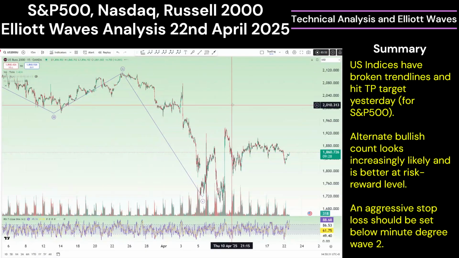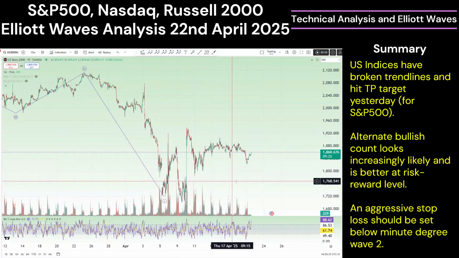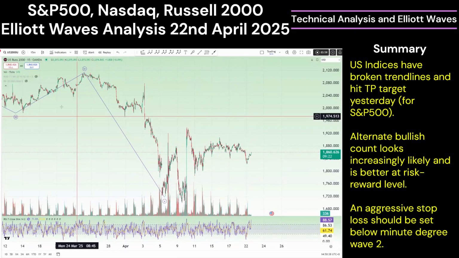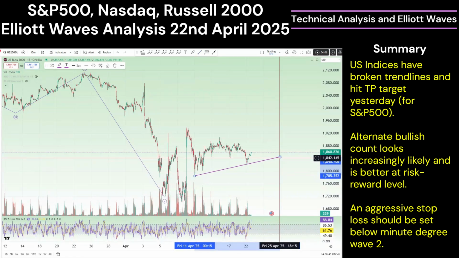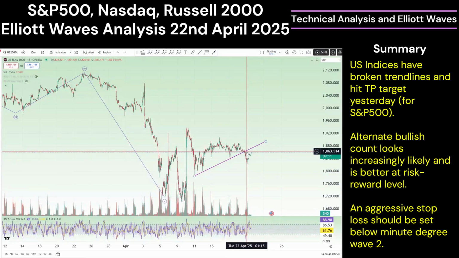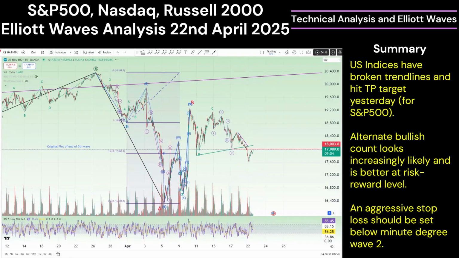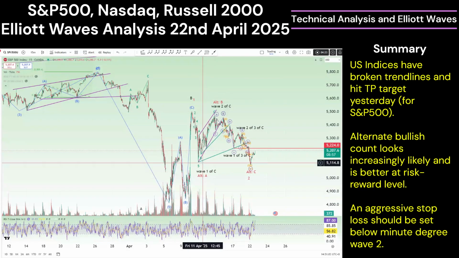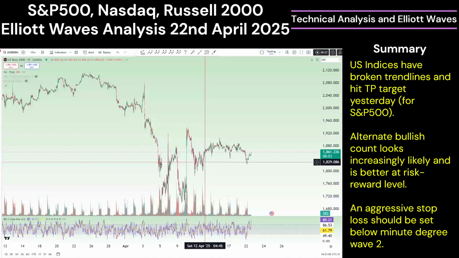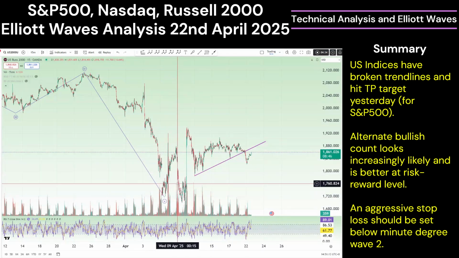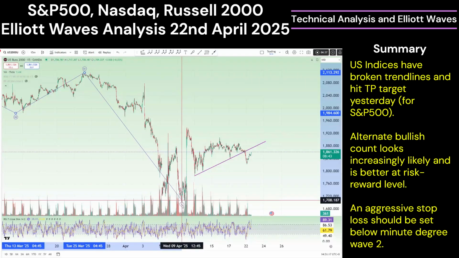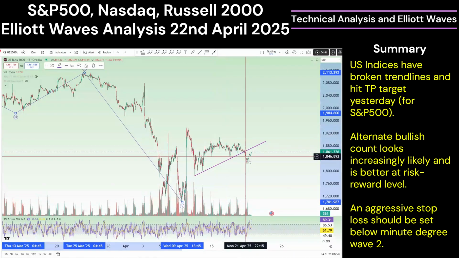Now this is the Russell 2000. You can see that actually it is more bullish than the S&P 500 and the Nasdaq. It hasn't broken down at all, or rather, you can draw it like this: it has already broken down way before S&P 500 and Nasdaq. It's just that the level is much higher during the breakdown, as you can see over here. The breakdown here actually breached a new low for Nasdaq and S&P, but for the Russell 2000, it actually didn't. It was still above. Just now I mentioned that Russell 2000 tells us that this could be a fifth wave over here. This will be a wave one, and now we're in a wave two.